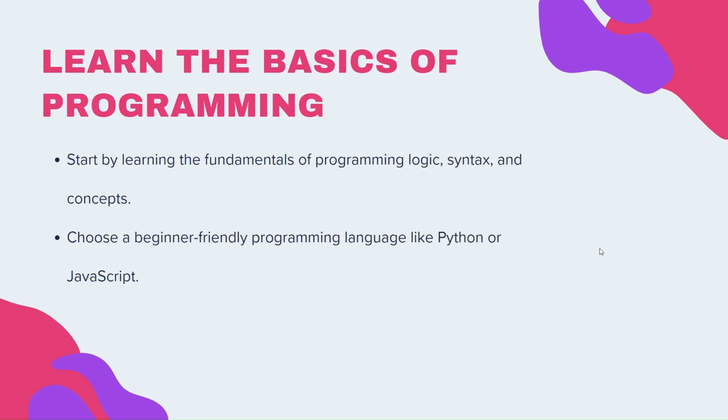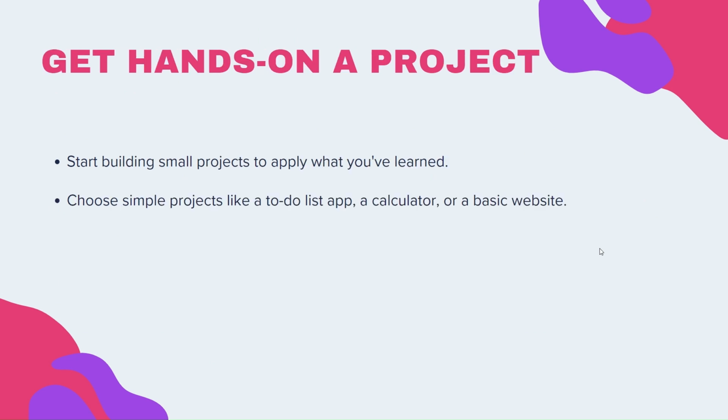The first step that we are going to look at is learning the basics of programming. We have introduction to programming. Here in the introduction, you can either choose the language that you want to learn, or the language that you want to prosper in future. You can try learning programming languages like Python, JavaScript, HTML, C++, all those basic programming languages that you can learn as a beginner. Then, after learning the basics, you need to go to the next step.